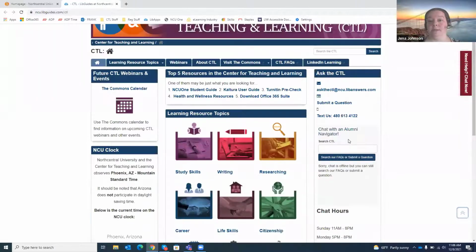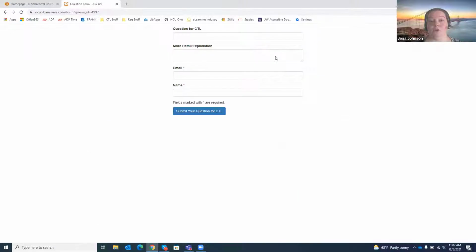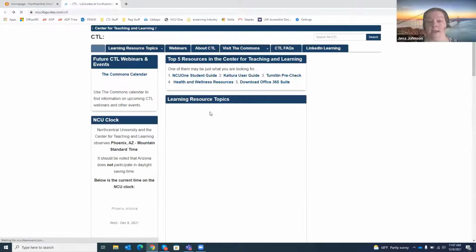I'm going to scroll up just a little bit here, and then I want to point out the Ask the CTL box. And I know that some of the other resource centers have something similar. So definitely pay attention to this, because you can get a lot of your questions answered this way. We have basically the email address here, much like the service desk. If you click it, it's going to go ahead and open up the email platform so you can send the CTL an email. You have the option, if you click the submit a question, it's going to open up an online form that comes directly to the CTL, and we monitor that so that we can get back to you as quickly as possible.